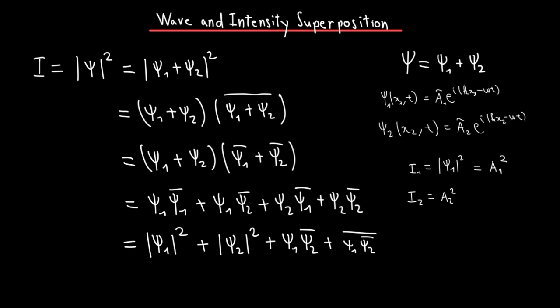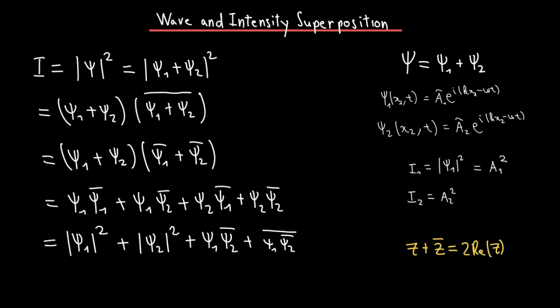But whenever we have the sum of two conjugate terms, so for example z and z bar, that's just equal to twice the real part of our complex number. And in order to prove it to you, let's write z in its algebraic form. So z is equal to a plus ib, and z bar is equal to, well, it's the conjugate, so a minus ib. And so when we add z and z bar, we get twice a.